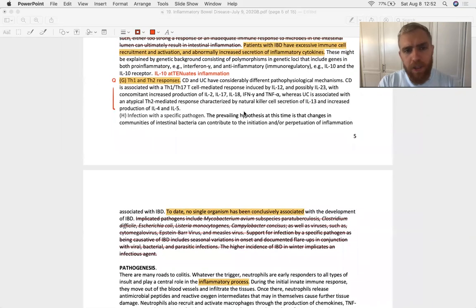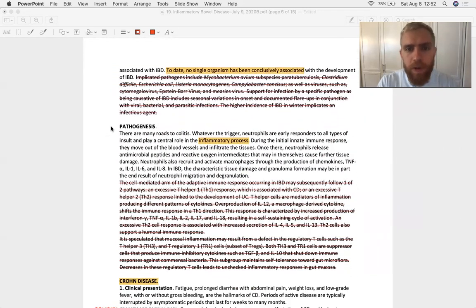And at the bottom of page 5, this is really where my test question alarm is going off with the Th1 and Th2 responses, because they are characteristic of Crohn's, the Th1, and ulcerative colitis, the Th2 response. And there are various cytokines involved with each, and I don't think you'll have to know them, but if you want to brush up on them, this is a good opportunity to do so right here.